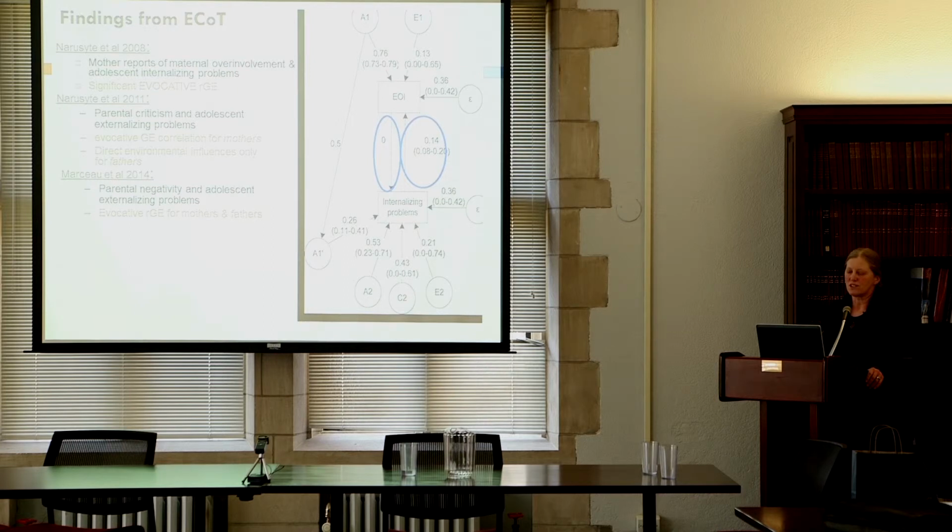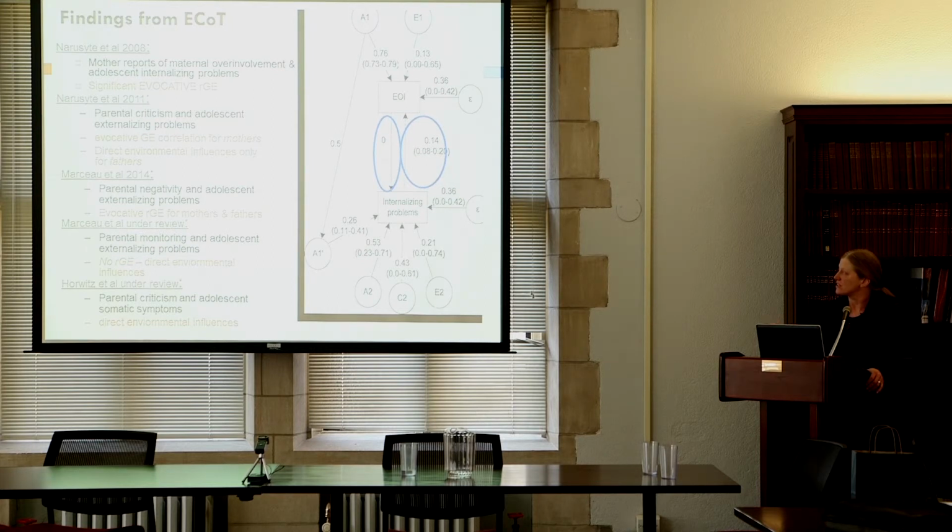And then the third study used a different sample. It used a matched adolescent sample of twins and siblings of varying degrees of relatedness from the US. Looked at parental negativity and adolescent externalizing, and again found evocative GE correlation, and this was both for mothers and fathers. So we started to wonder, is this model just kind of loaded to find evocative effects, which would be kind of disappointing given the amount of work that went into it. So we went out looking. We looked for constructs that we thought were going to be less likely to show evocative rGE, and we found them, and they were kind of obvious.